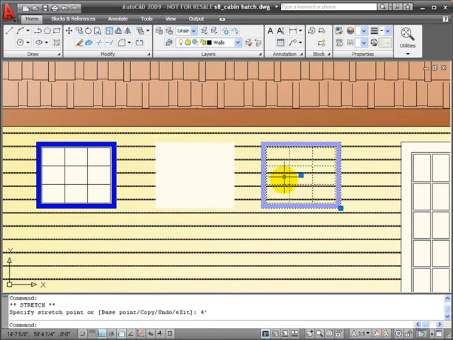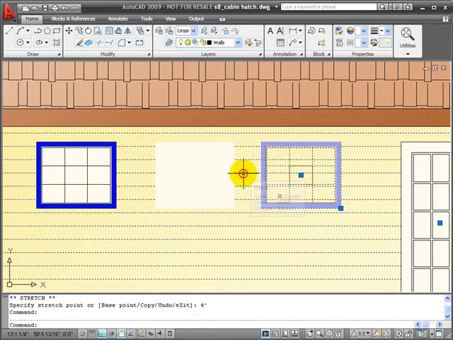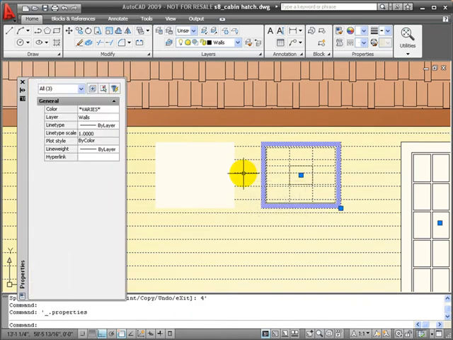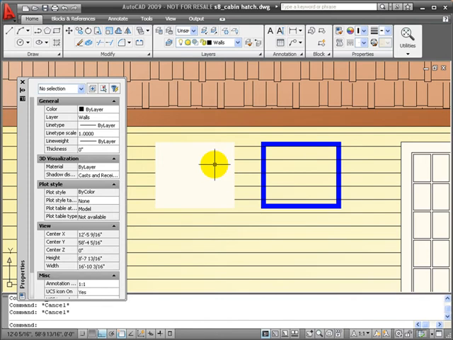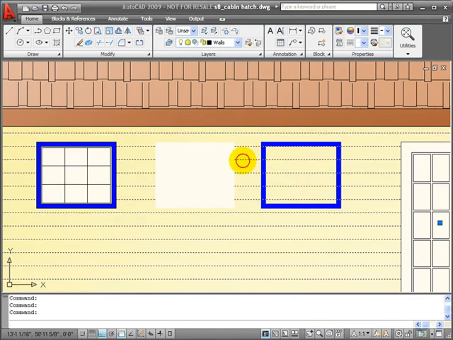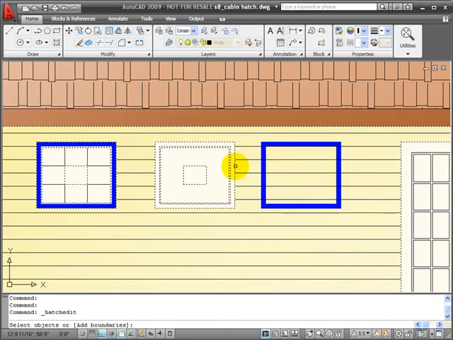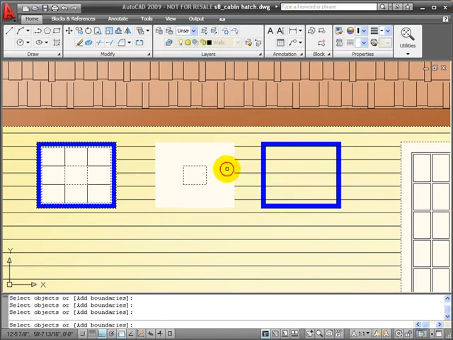And now I don't have boundaries that are being honored by the hatch and fill that I have, and I have these left over, so we need to deal with that. I'm going to start first with the hatch. I'll double click on the hatch itself to bring up my hatch edit box. Whoops, didn't get my hatch edit box. Try that again. I'll double click on the hatch to bring up my hatch edit box, and I want to remove these boundaries. So I'll click on each one of them with my pick box, and they're removed.